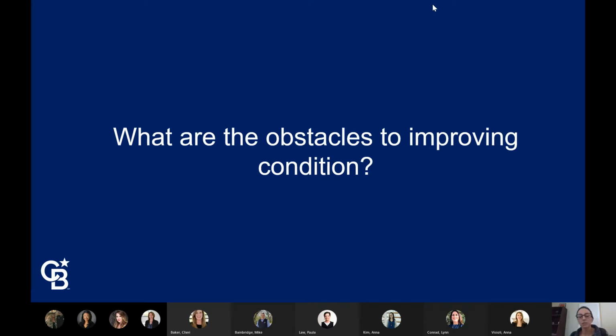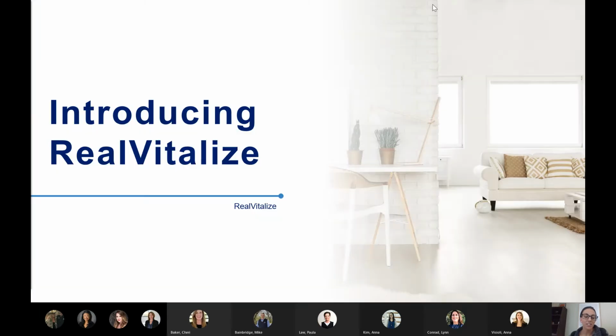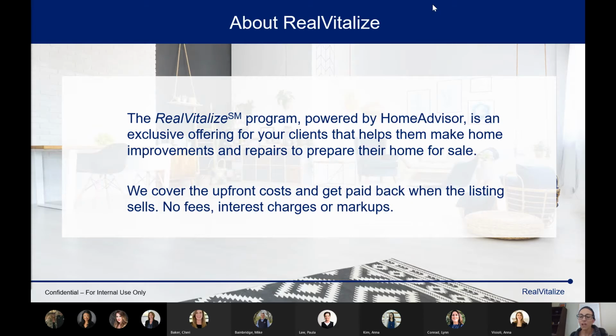And one of those biggest obstacles, of course, is money. Very often, a seller just doesn't have the extra money on hand to make the necessary improvements in order to maximize their home sale. So this is a great introduction to Revitalize. The Revitalize program is powered by HomeAdvisor. It's an exclusive offering today for Coldwell Banker clients that helps them make the home improvements and repairs necessary in order to prep their home for sale. We cover all the upfront costs and get paid back when the listing sells. There are no hidden fees, no interest charges, and no markups on the services for a home seller to maximize their home sale through our program.